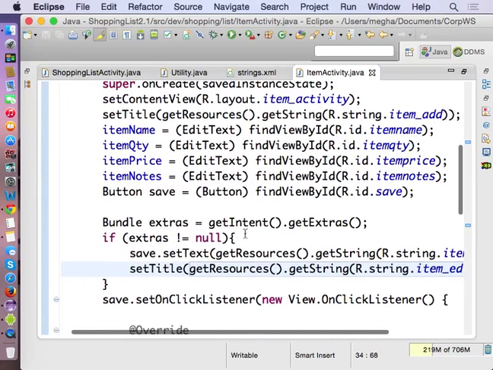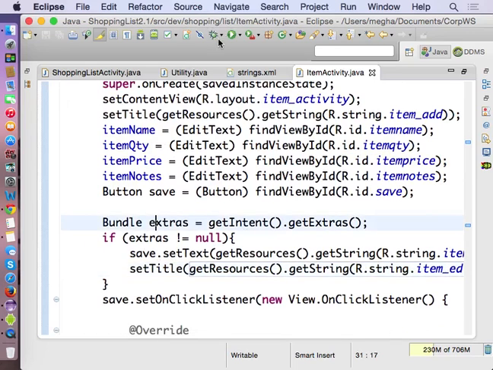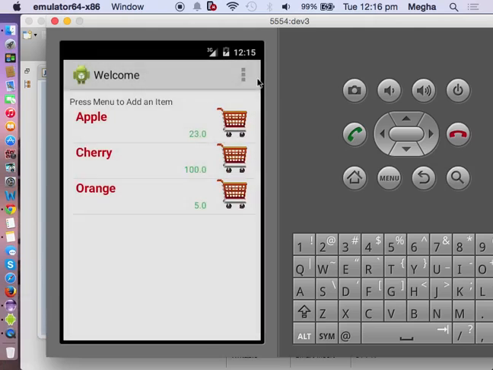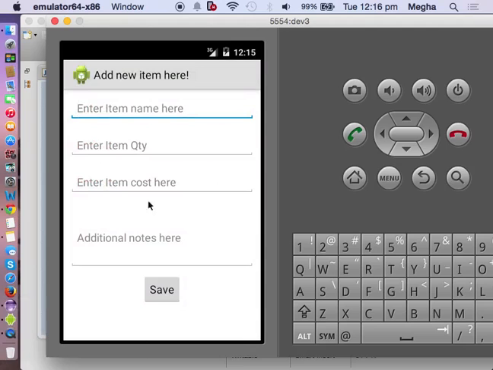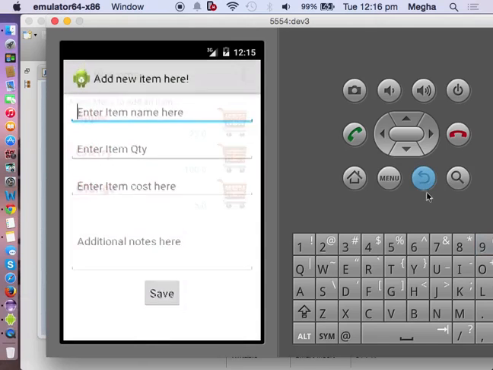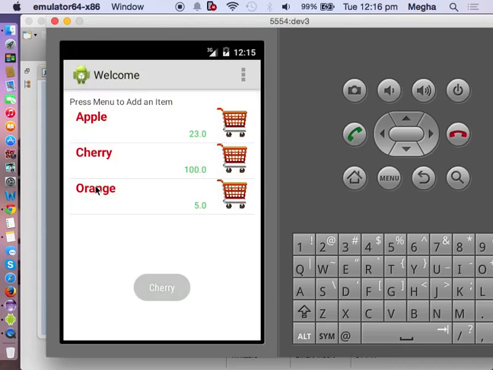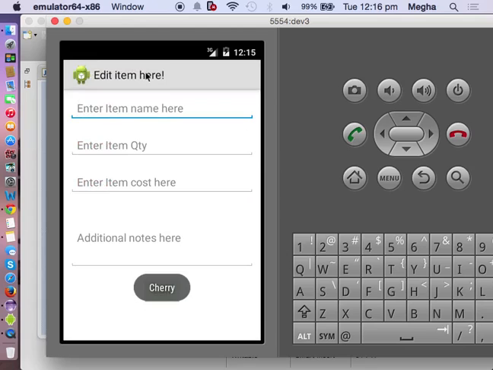So if any bundle comes, the text will have a different representation here, but let me verify before checking. For example, adding a new item has everything as usual, whereas when I try to edit an item, it shows me the same activity, but the only thing is the text has changed. Edit item has appeared here, and the button text also changed to edit. So right now we have modified only two.